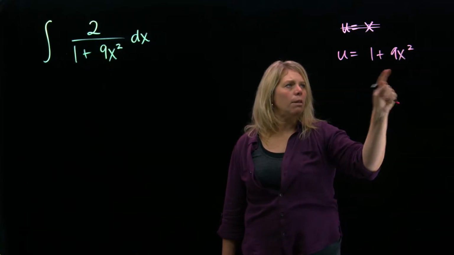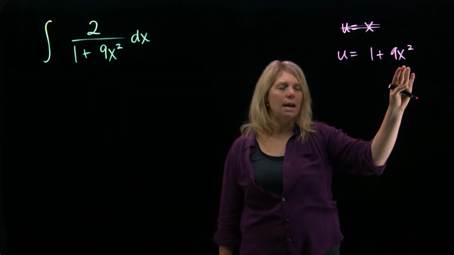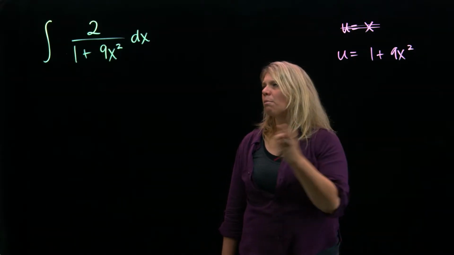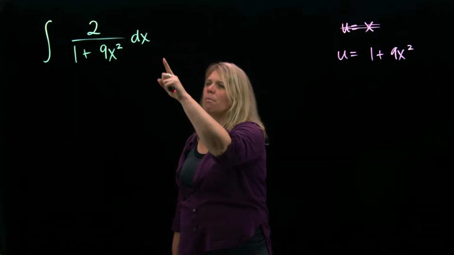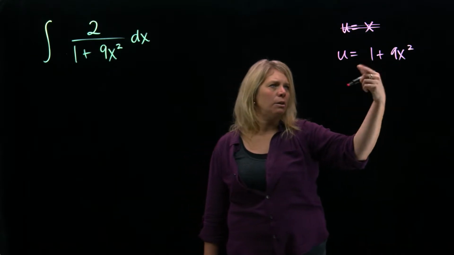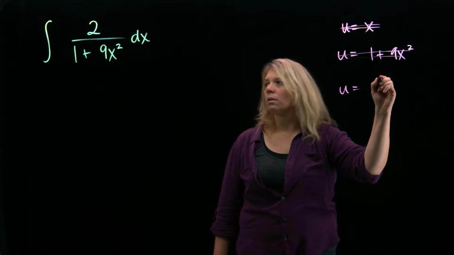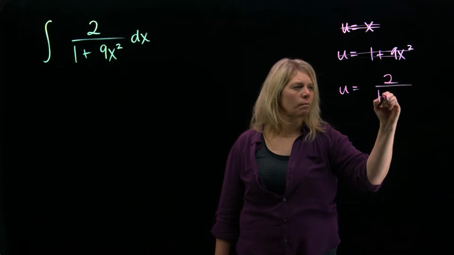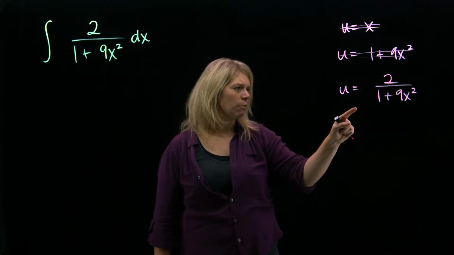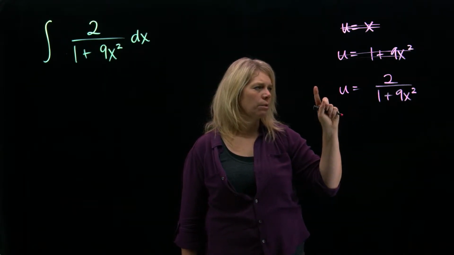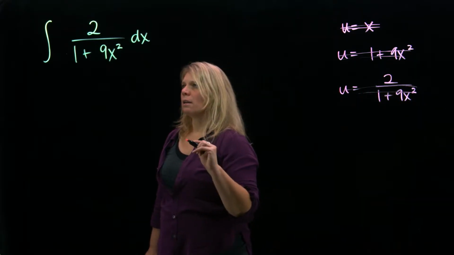If I let u equal that, though, I get 18x dx for my du. And the problem is that I don't have an x dx. The 18 isn't a problem, but I don't have an x dx. So this is not going to give me the right du. I could let u equal the whole expression. My du on that is going to require some chain rule or quotient rule. So the derivative here ends up pretty complicated. So that doesn't work either.